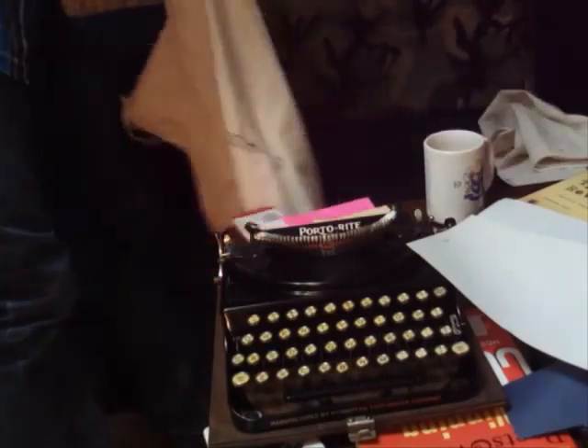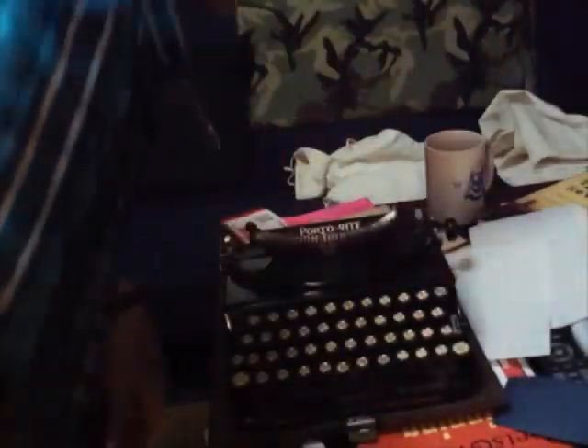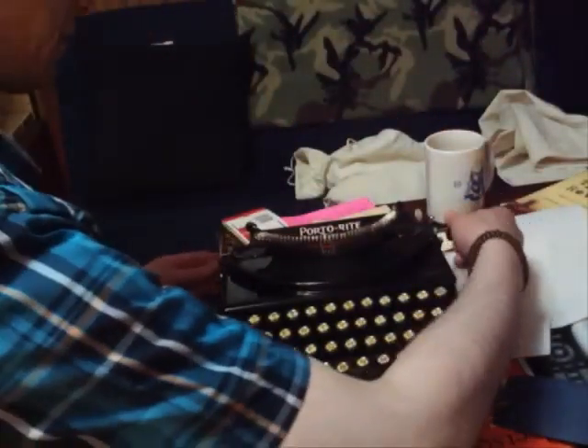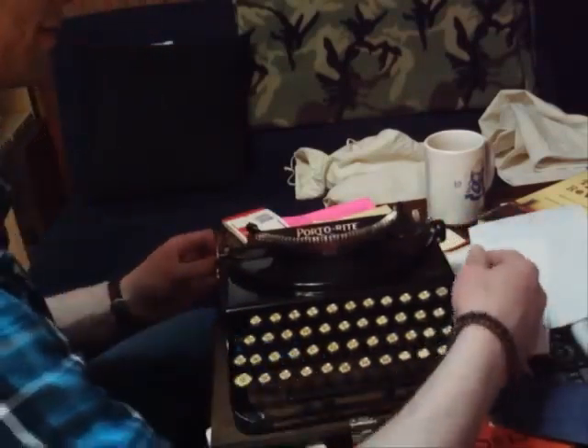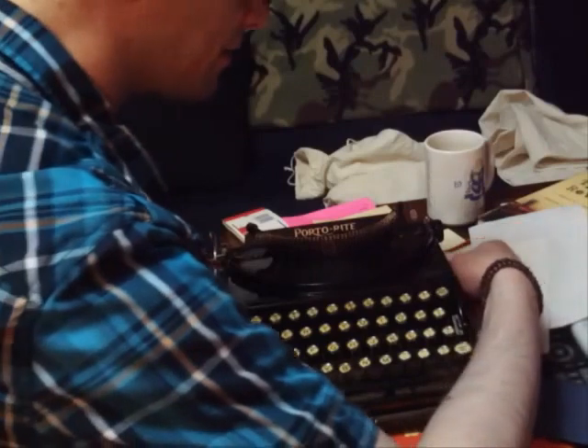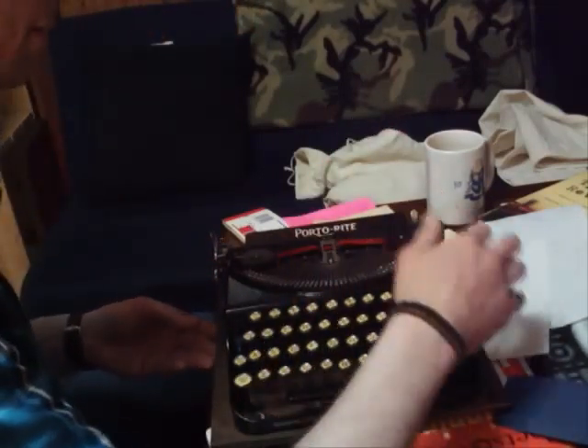I got my old Coast Guard laundry bags and thought maybe I could cut them up for covers, but that defeats the purpose of having them out. These typewriters have lived through more than a little dust — they lived through angry letters from mothers who had to write Richard Nixon saying they had lost their children in Vietnam. That's a pretty hard hit you've got to think about on a key when people would type angry letters like that.